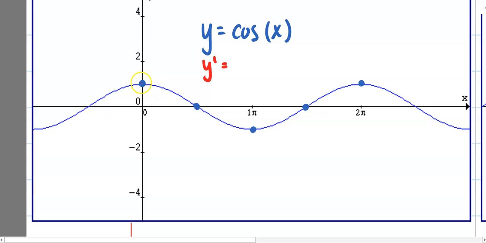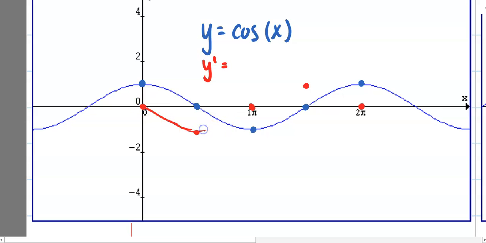Well, as it turns out here, the slope at this particular data point is 0, so I'm going to put a dot here at 0 on the y-axis. The slope here is negative, and as it turns out, it is precisely -1. This slope is 0, so we'll put a dot here at 0. Now we've got a slope of +1, and then again a slope of 0, and so on, and this pattern continues.